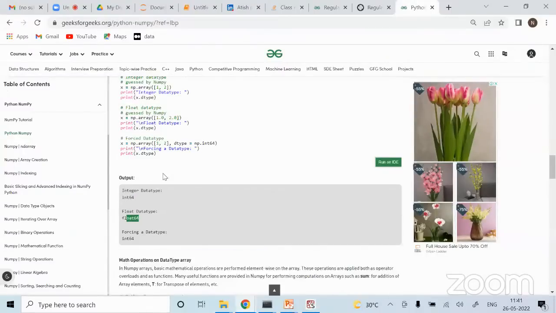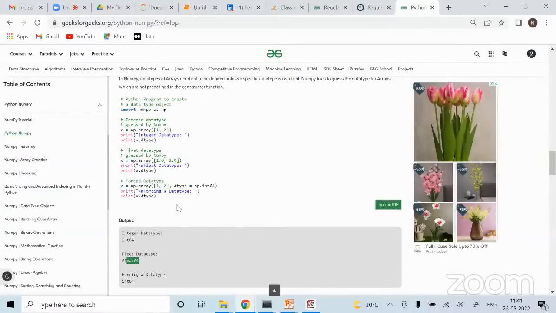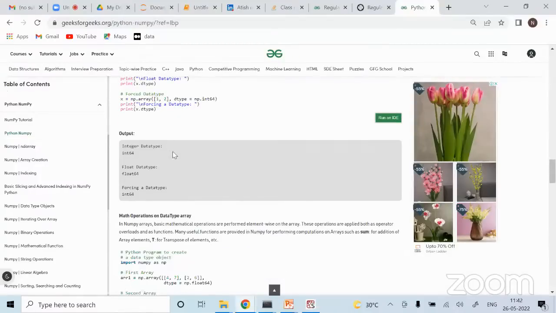For this kind of thing, it will tell you it is float, right? So what it is trying to say is either you can specifically specify the data type. Like in here we have specifically said that dtype is equal to np int 64. So by default, even if 0.0 is written, it will force its data type to be integer, not float or any other thing. So likewise, you can predefine your data type in NumPy whenever you are creating an array. Okay, fine.